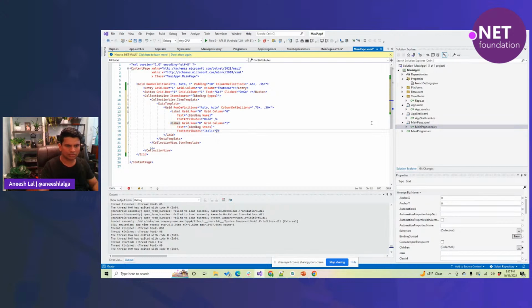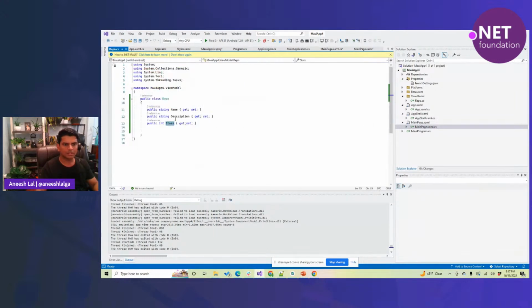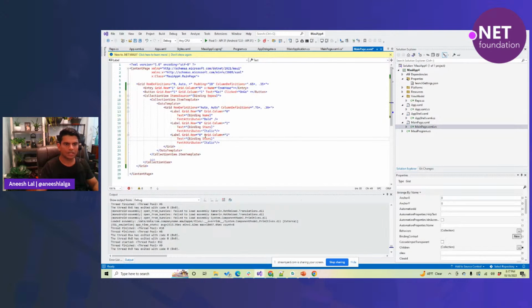Okay, now I'm going to copy this, and the third one is going to be the description, right? That is the next row. So the next row is nothing but row 1. We don't need to specify column here because it's going to take the entire columns. So we are going to say column span is 2. Only 2 columns are there. And this one can be italic. This doesn't have to be italic. This can be actually bold. All right. And then now we have a collection view.